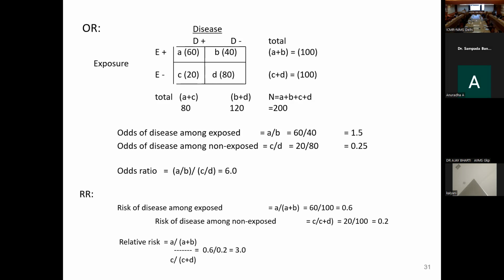In cohort study and clinical trial, what is the similarity? You are starting with exposure and measuring future outcomes. That is prospective. That is the similarity. What is the difference? In a cohort, exposure is self-selected. In an intervention, exposure is assigned by the investigator. So that is why analysis is done in only two ways.